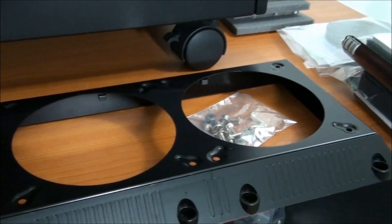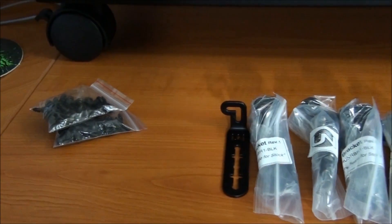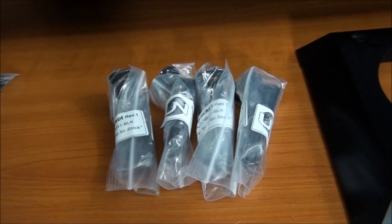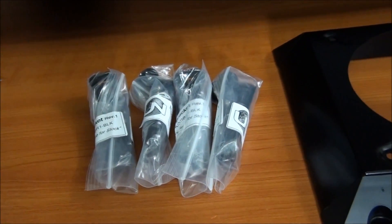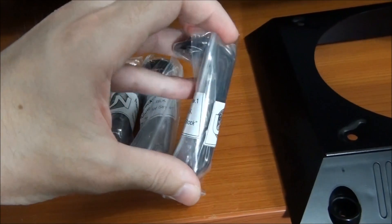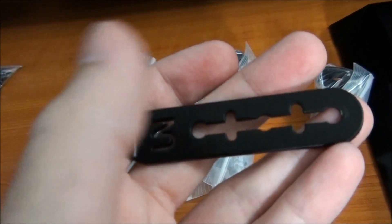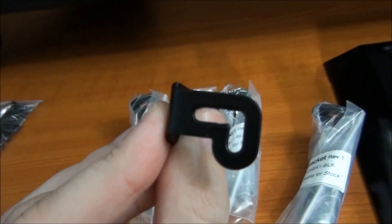While I was making this video, the other half of one of the orders arrived, so I'm going to go through this as well. I have some self-tapping screws, all black. I have some UN mounts — these are for mounting radiators into your 5.25 inch bays, and they're actually for 120mm wide radiators. There are 4 sets of brackets here, and in each packet there are 4 brackets. These holes here mount onto your 5.25 inch bays and the hole in the front mounts onto the radiator.